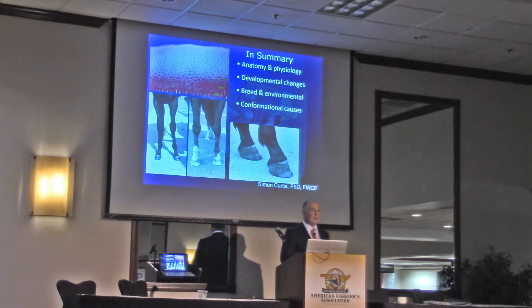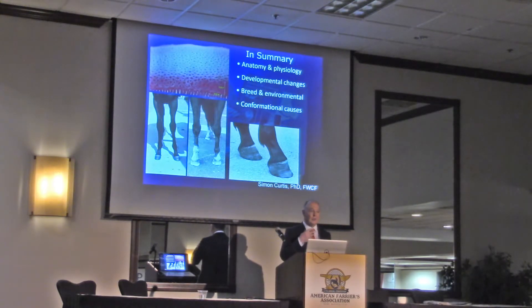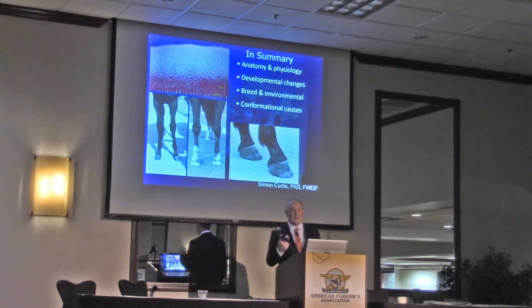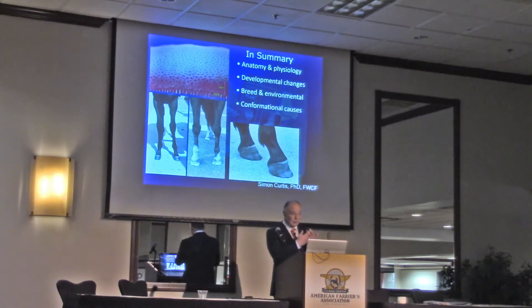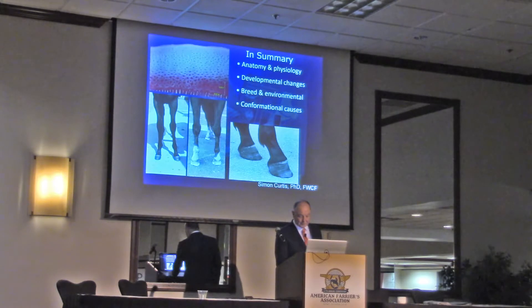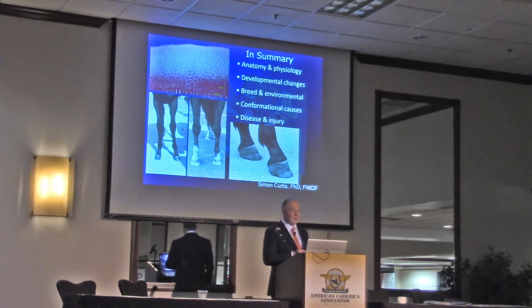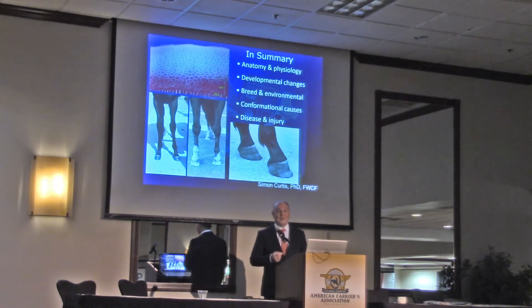One of my interests — my business personally — is that I earn my money tripling foals. The great thing about foals is that everything is exaggerated, and you often learn things in principle through exaggeration, and then have to look at things more subtly and with more finesse. You can learn a lot from foals because they have such distorted conformations at times. And finally, at the end we looked at how disease and injury can change the hoof capsule and hoof shape. So that was quite a long list of different reasons — you might think of an effect on hoof shape that I hadn't thought of.